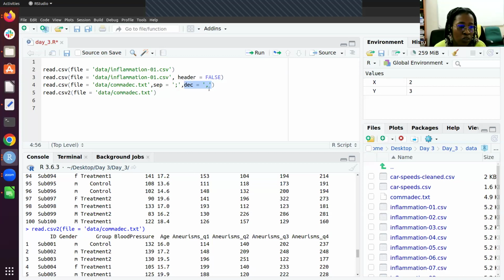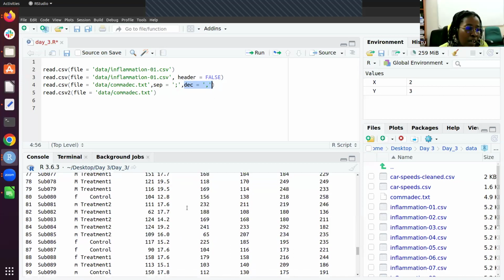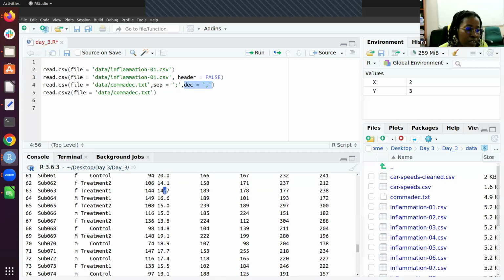I prefer decimal to be a comma. I didn't understand the reasoning of adding this to the code. Because in data you might have the decimal as a full stop or as a comma, so it's just a personal preference.